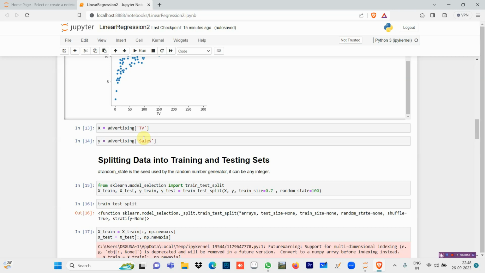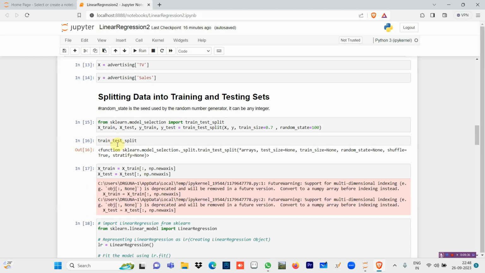For this you again have to use sklearn. From sklearn.model_selection import train_test_split. Then x_train, x_test, y_train, y_test equals train_test_split of x and y, with train_size equal to 0.7, and random_state, which is used for the random number generator, equal to 100.